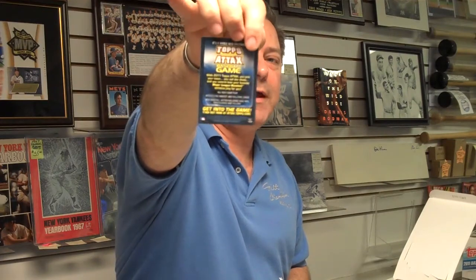In these packs, you also occasionally get random advertisements for Topps Attack. Attack of the Baseball Cards does carry Topps Attack, the baseball card game. We will have a Topps Attack Kids Cards Night tournament coming up next week. If you're in our area, stop by our store or give us a call at area code 908-687-8107 and sign up for this tournament. There is a fee, but everyone gets free packs of cards, plus a chance of winning prizes. We do card flipping, Topps Attack, and a few rounds of Pack Wars.